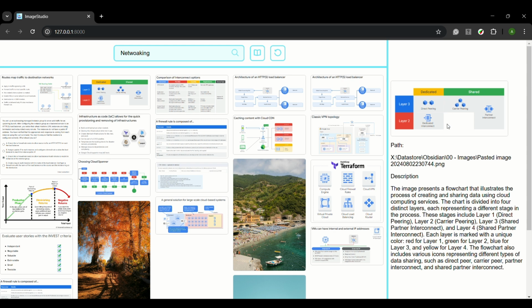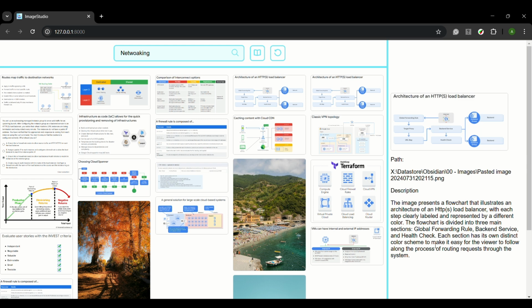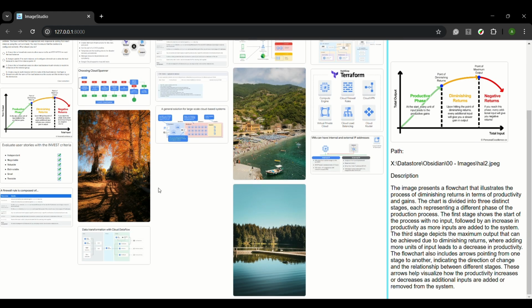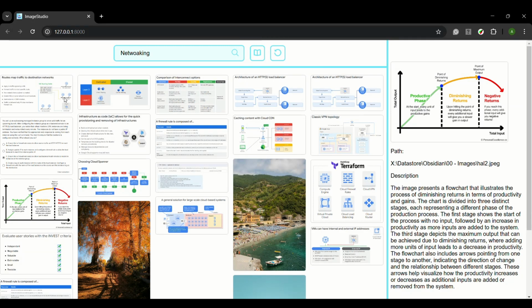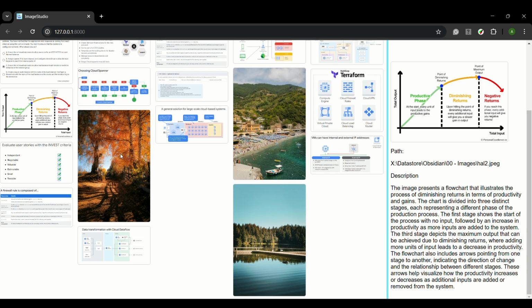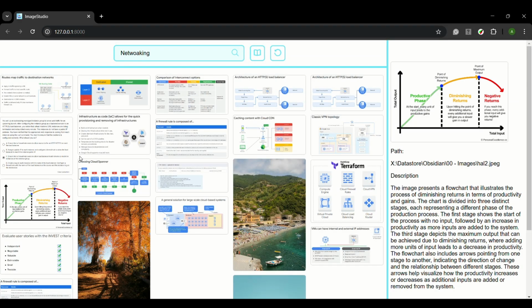Here I got our cloud networks in terms of partner interconnect, and we got our load balancer networks, similarly VPN topology, and then we have other similar images, but basically it returns the top most similar images based on our database. So for example, if I were to have even more notes, those would show up first, but since those are not there, it is showing these images, but we can ignore it.